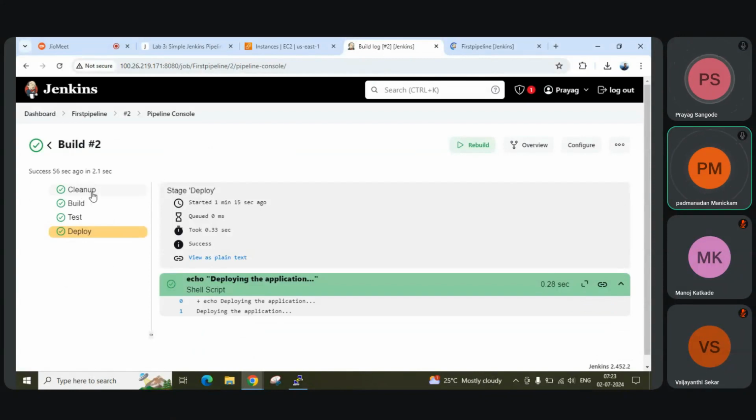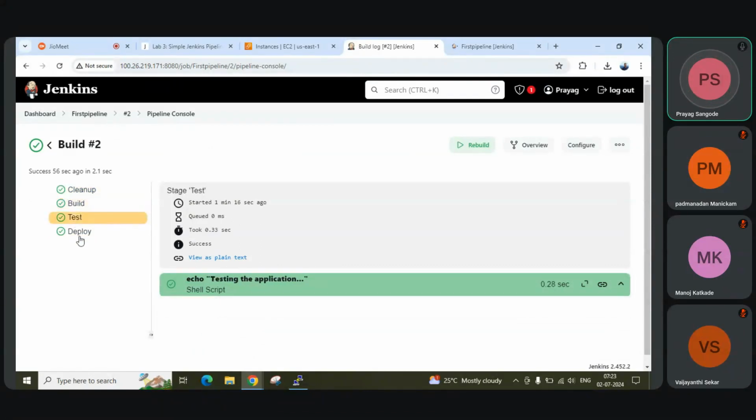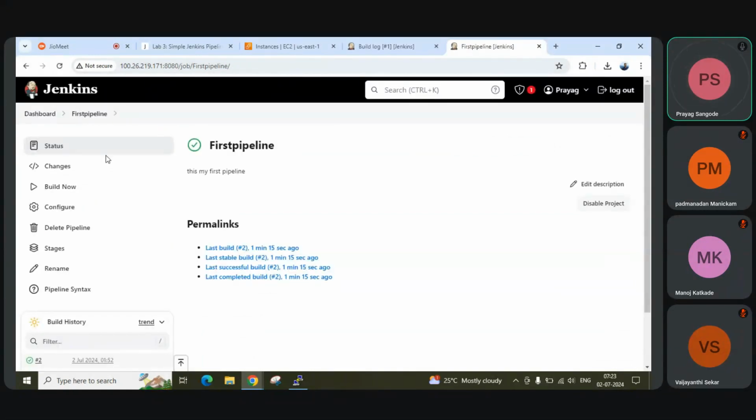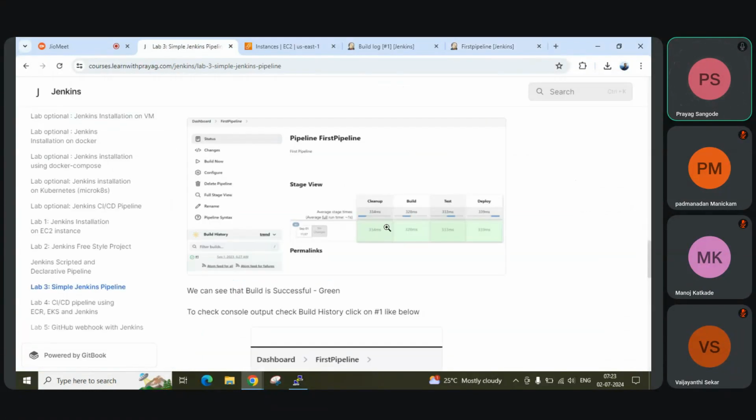Let's check that. So there are 4 stages: cleanup, echo cleanup, build, test, and deploy. And let's go back. Let's click on first pipeline. So here it should show it in the status, but it's not showing. It should show those boxes like this.